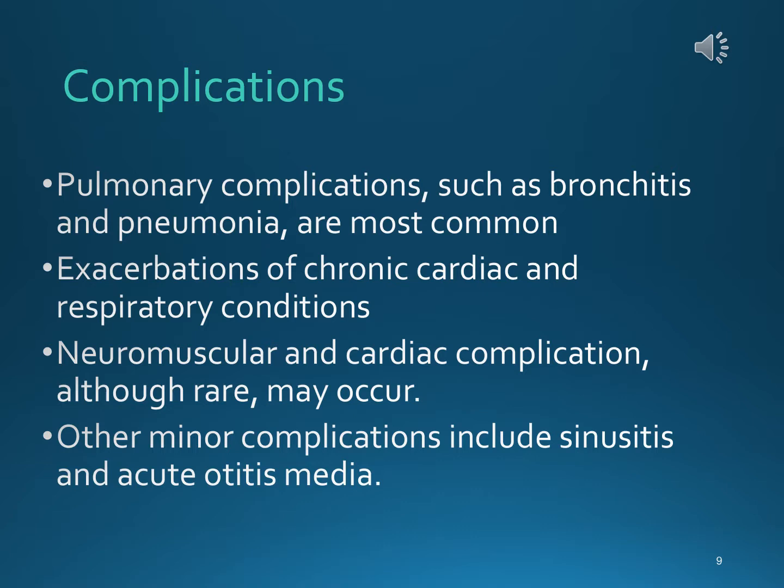As we discussed previously, pulmonary complications such as bronchitis and pneumonia are the most common. Again, these can be from the flu virus itself, or it can be a secondary bacterial infection. You can also get exacerbations of chronic cardiac and respiratory conditions. You can get neuromuscular and cardiac complications. It's rare, but it can happen. And then other minor complications include sinusitis and acute otitis media or an ear infection.